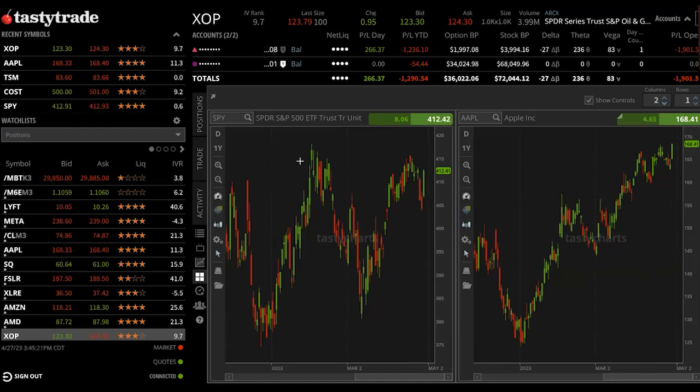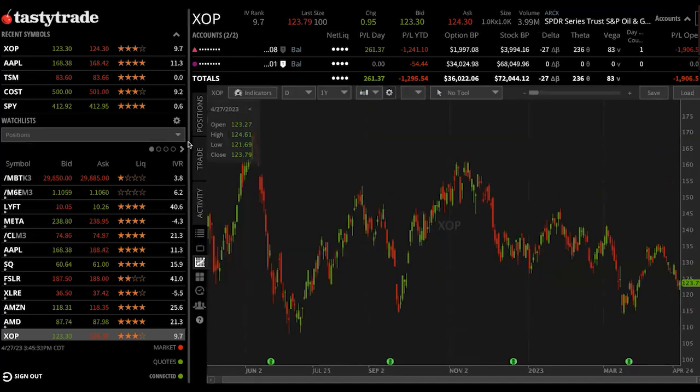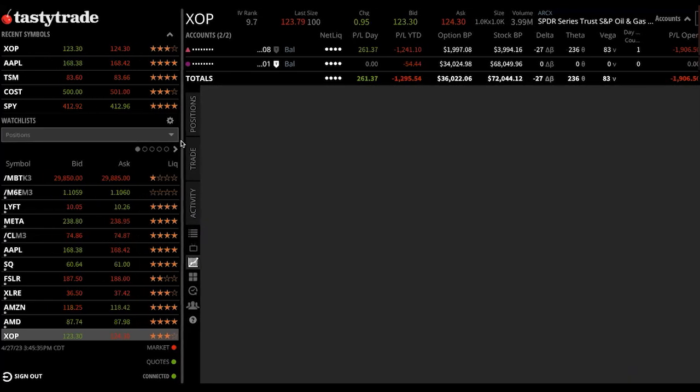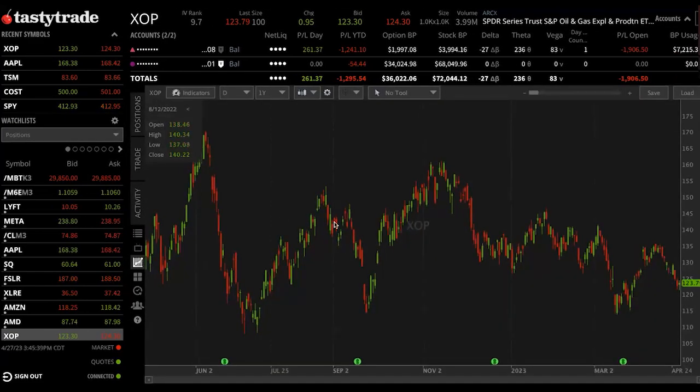Instead of having to click through a bunch of different windows, you've got all the information visible for you at the same time. So let's go back to our main chart. It's just right above. Hover our mouse over here and click on chart. And also I'm going to click on our watch list panel here and shrink that as well. Make it a little smaller so we get more chart here.